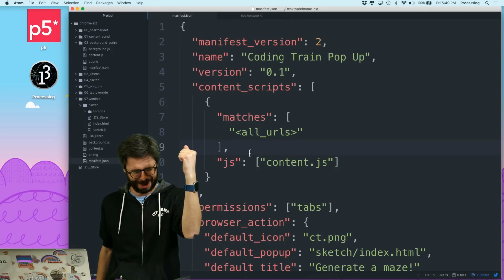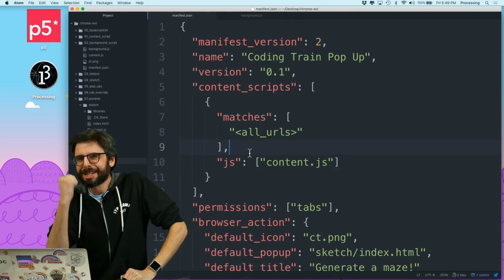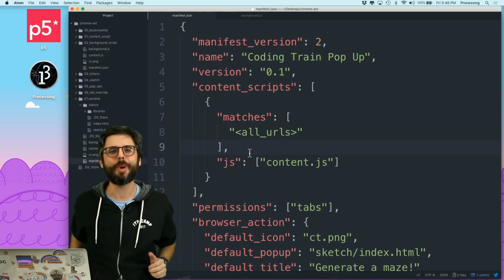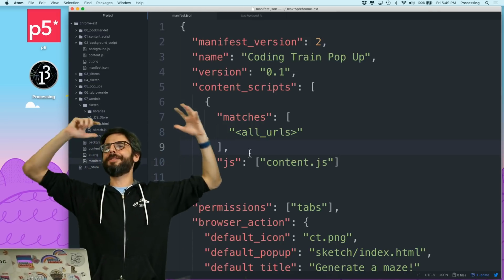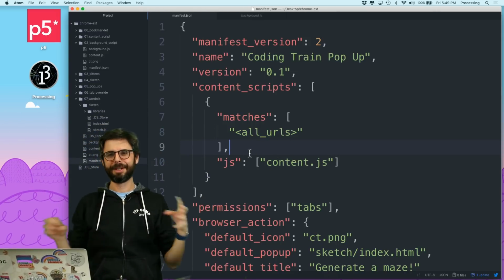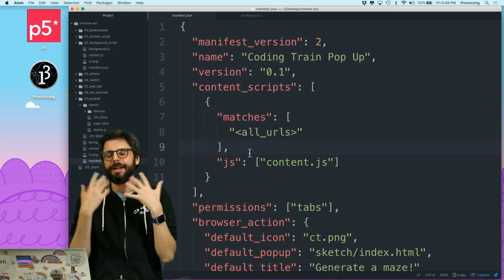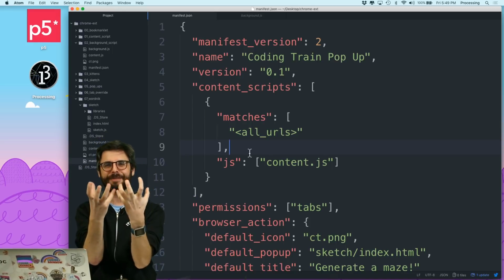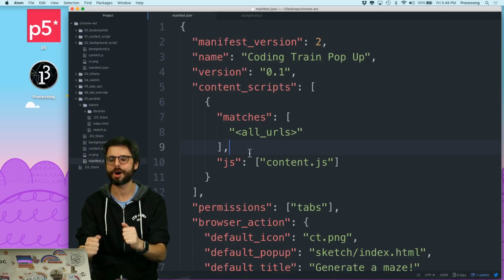Welcome to a coding challenge where I really need... I don't know when you're watching this, in the future, in the past, on a spaceship, on your phone, but I need some good vibes right now. I'm going to try to make, this is going to be a hard one for me.